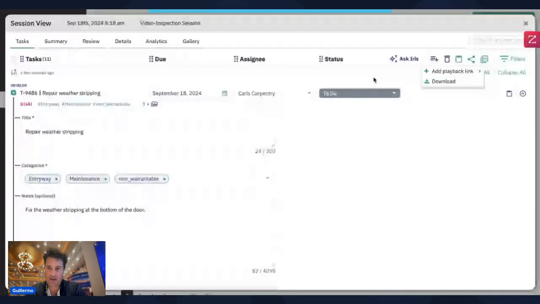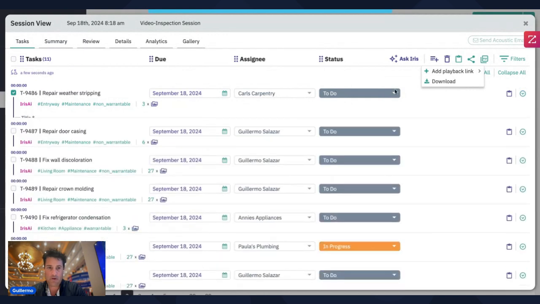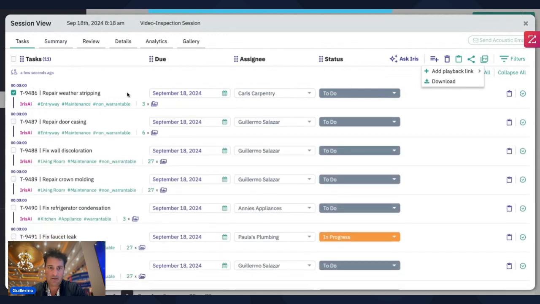The PDF has all the details on it. So that's a quick little view of all of the issues that we're creating.